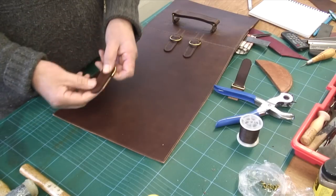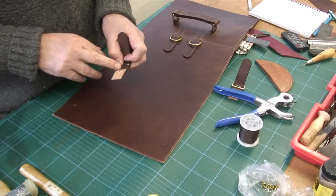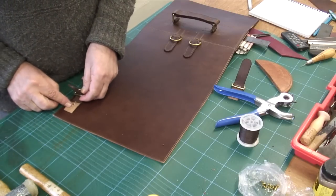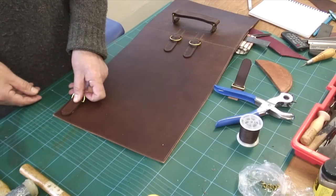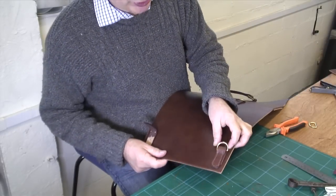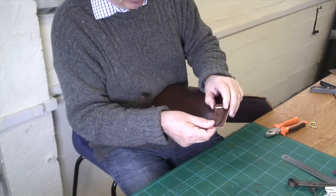And this is the little strap that I've made. But what I've done is I've only punched through to the back with the rivet, so the rivet will then go through on there, that will hold it on, and then it will be hidden by the sewn piece on the top. So whilst there'll still be a rivet, I won't necessarily have to see it. And that's what our end result looks like, and that makes a fairly solid fixing. You're going to have to go some to pull that off.